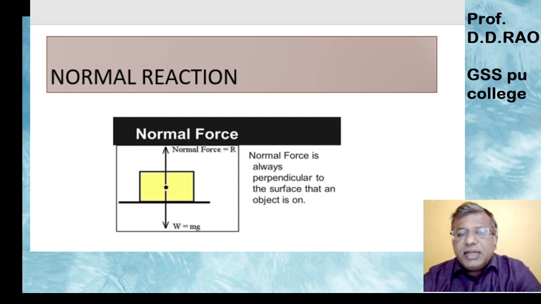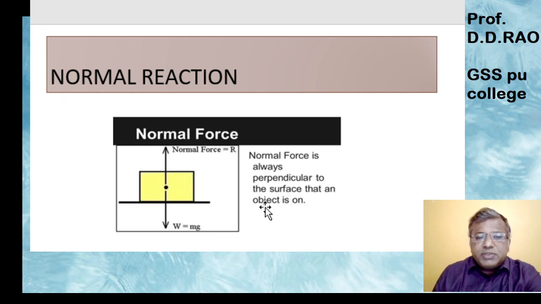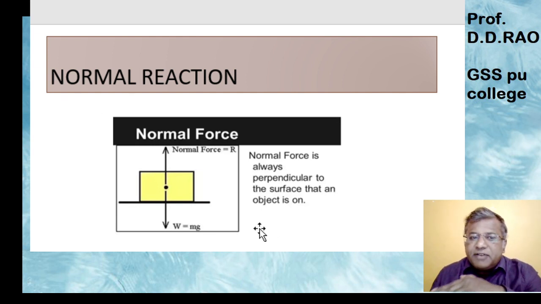So normal reaction, as you can see, is a force which is perpendicular to the surface, and whenever an object is on a flat surface, the normal reaction N, which you can see here in the diagram, is always equal to the weight in a flat surface under gravity. Normal reaction will be acting upwards. It's like an action-reaction pair as per Newton's third law, and normal reaction will be equal to the weight.